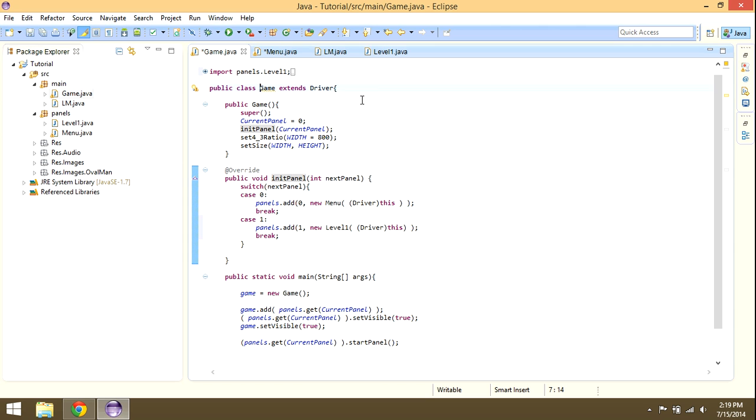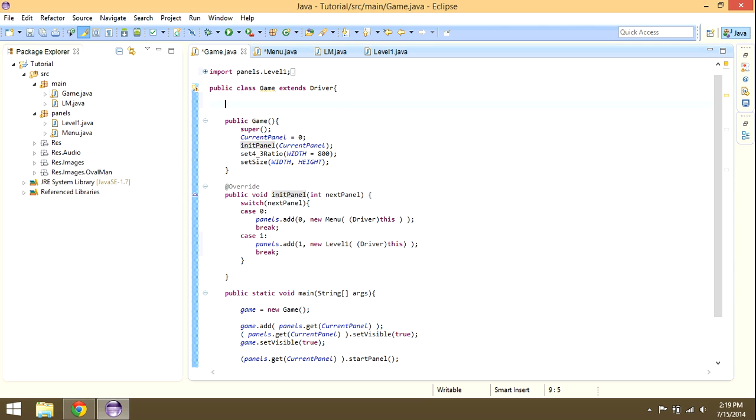There's one more thing I want to try. I haven't done this before, but I think it might be a good idea. We're going to say public static integer menu equals 0, comma, level1 equals 1.